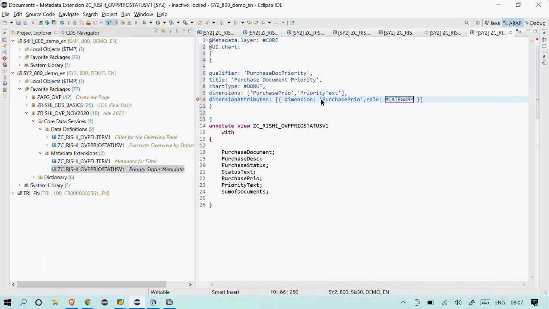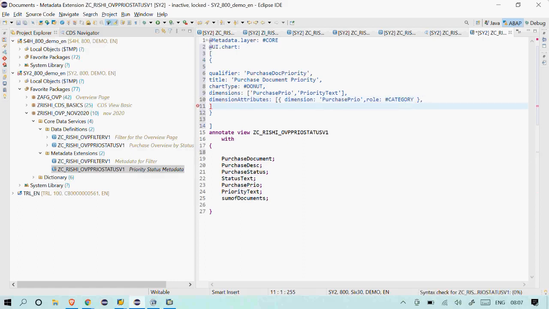So when you are defining this attribute, what is the next one? We have a dimension for text as well. I'll make it prior text, and the role should be category.